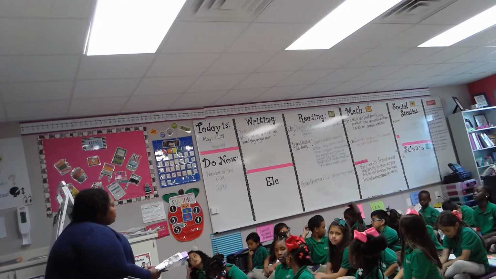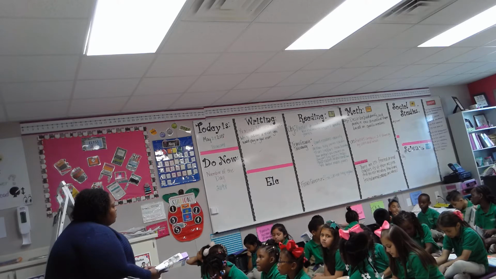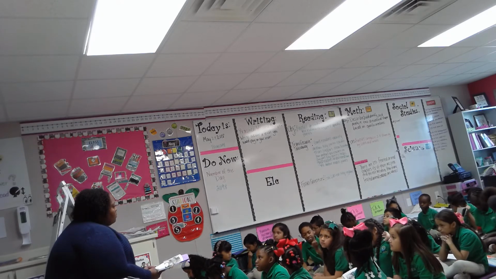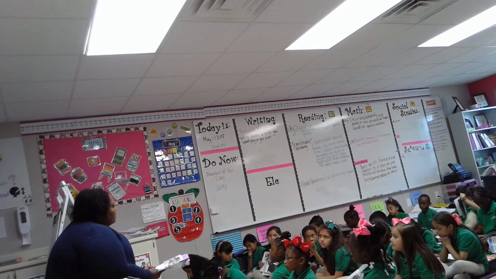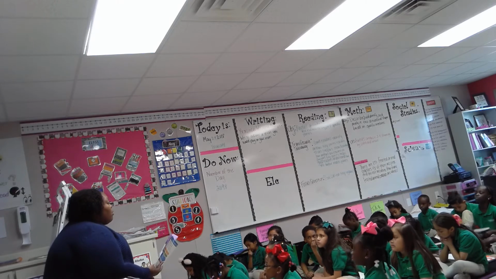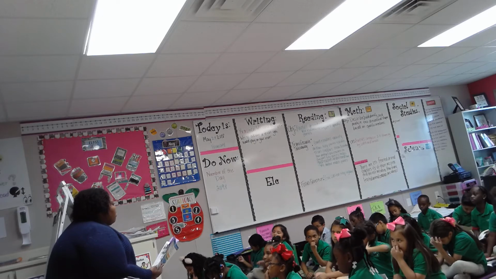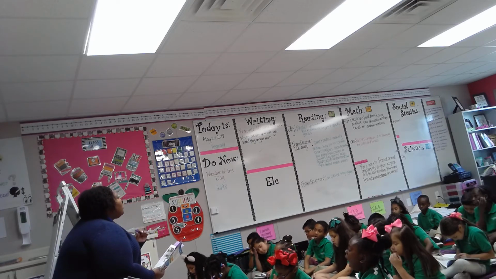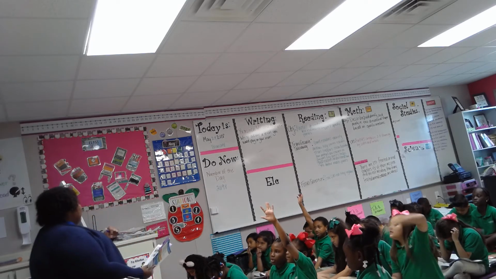Elijah. Right. So what Elijah said was, you can see how blacks and whites were not treated equally, how one was treated better than the other. Is he right? Yes. What are the reasons that we know this? Elijah's right, but what are the reasons? How do we know this?